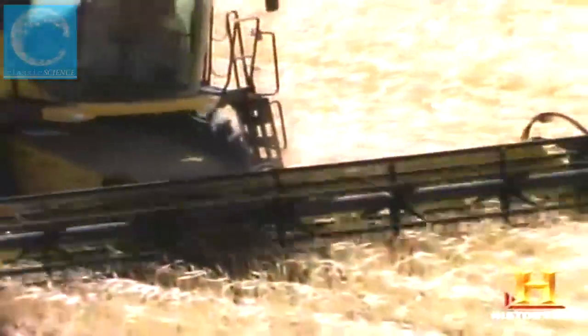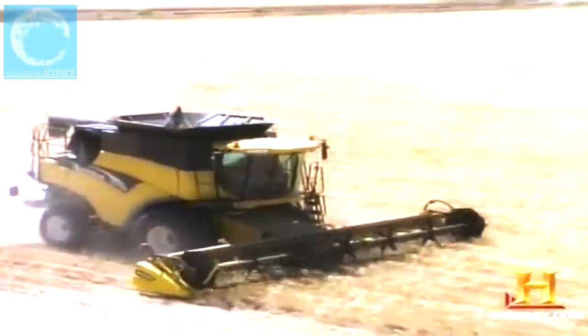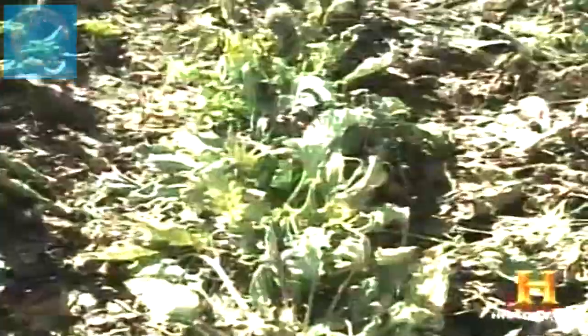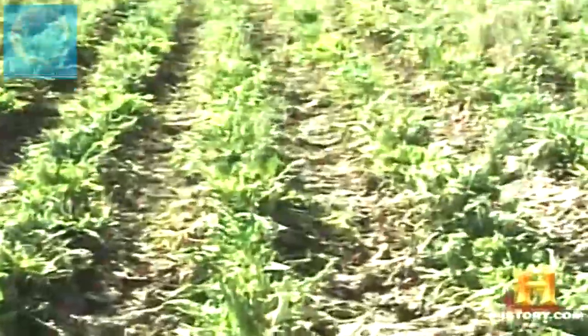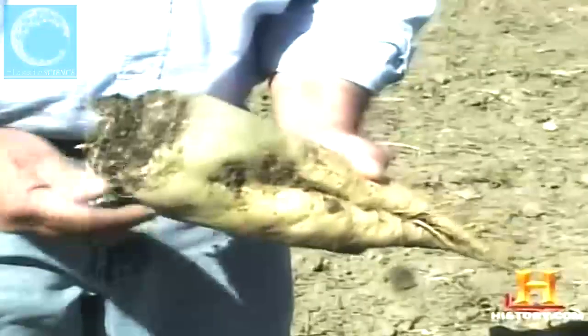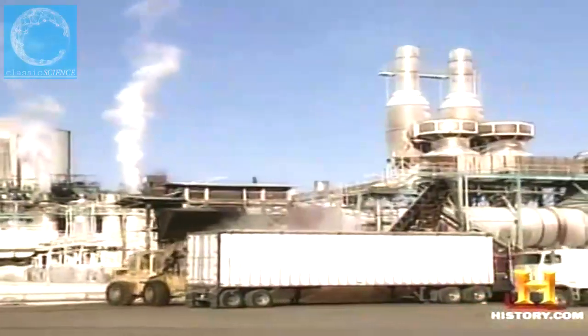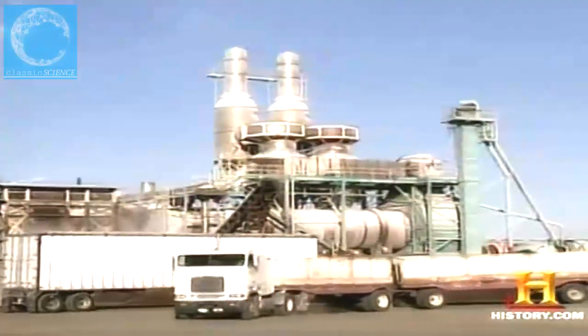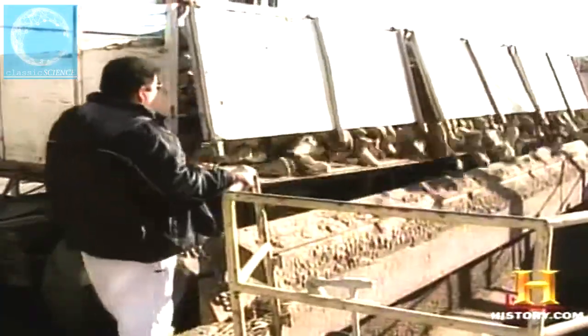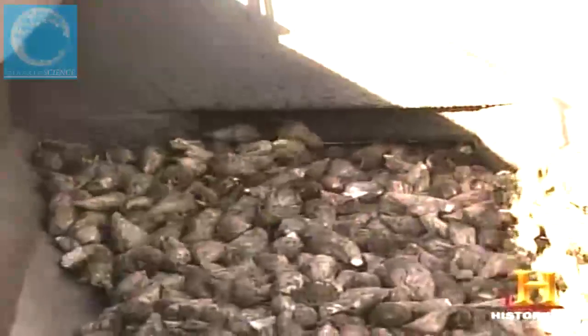The harvesting of field crops may have become a satellite-assisted operation, but such high-tech progression is irrelevant to hundreds of other crops — including the sugar beet, a root crop that grows and must be extracted from beneath the ground. The sugar beet is highly desired in a sugar-obsessed world. Centralized sugar processing plants coordinate a beet harvest season lasting more than six months, requiring about four thousand tons per day from various growers' fields.